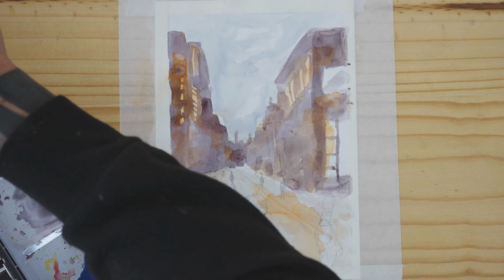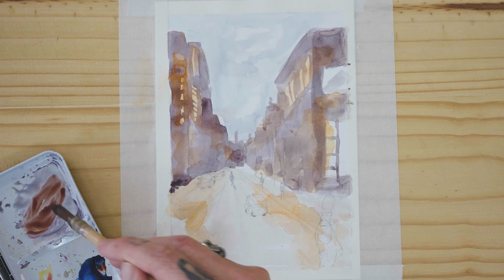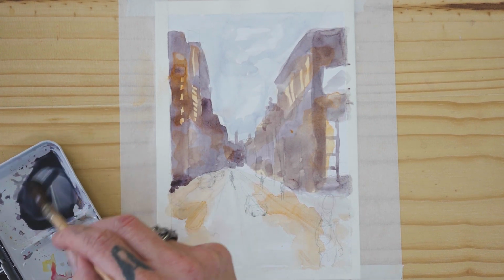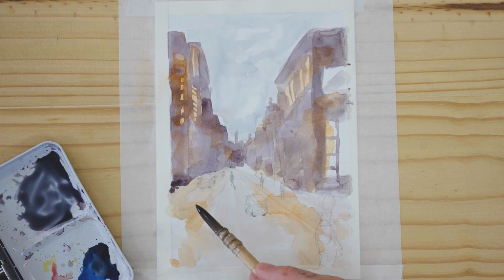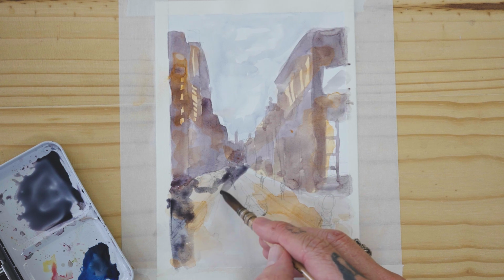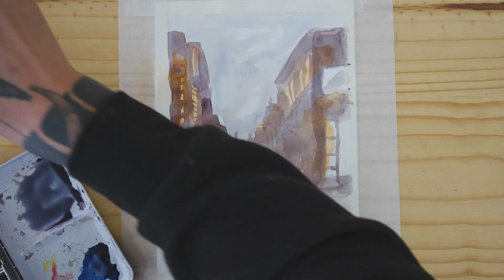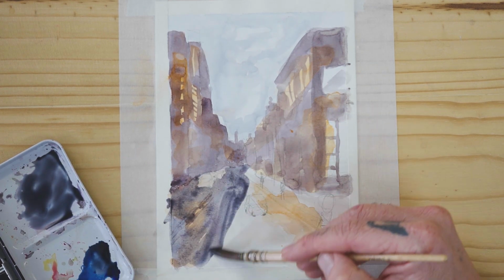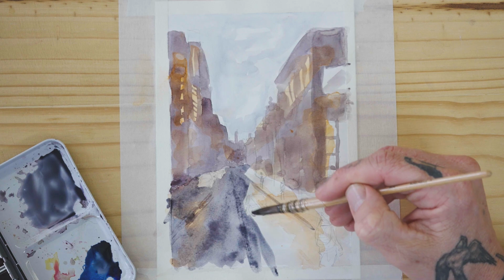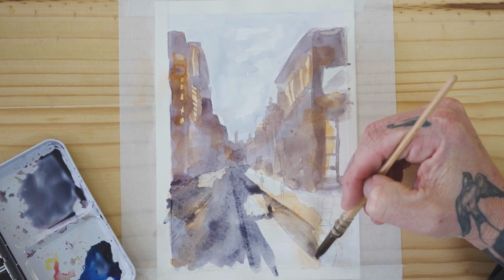And you should always be thinking in terms of your layers. That's really what this exercise is about. We are layering in color. So now we've got the street here. Again, don't worry about your people. You can maybe give your cars a little bit of space because that's going to allow them to be built up later, and kind of work with the perspective lines that we established when you're laying down your strokes.